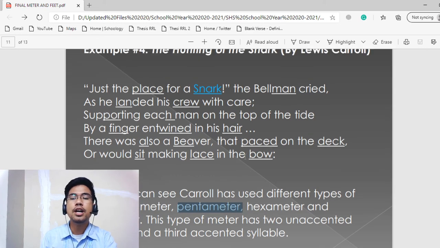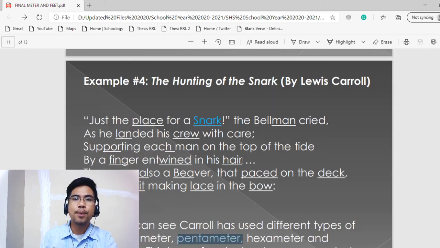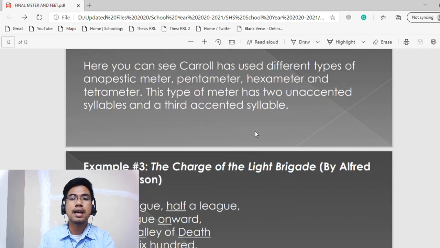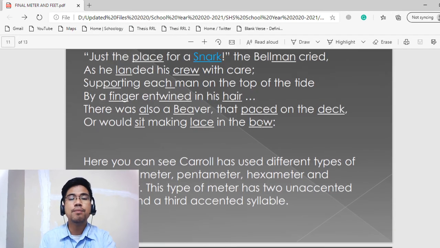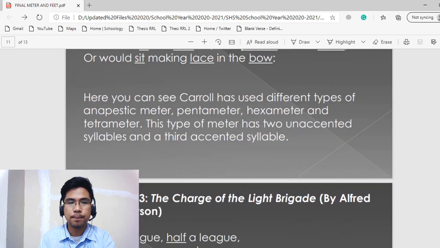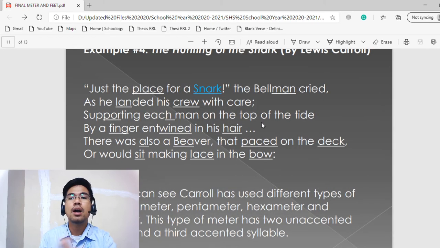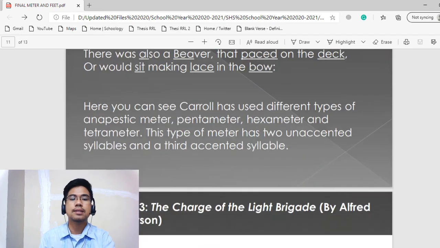While it is hard to make a poem which contains a perfect sound pattern and number of syllables per line, it may be difficult, but it is actually possible, as you have learned through the discussion of sonnet in your modules. Okay? So that is the fourth type of meter according to sound pattern. Again, anapestic meter: unstressed, unstressed, stressed.